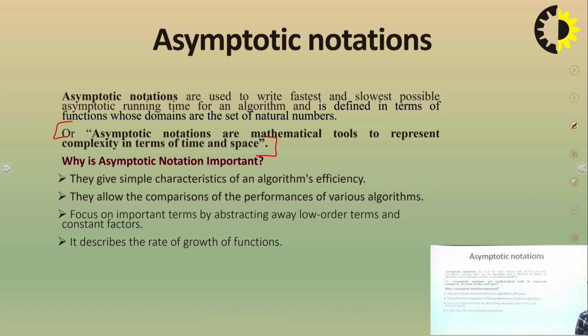Asymptotic notations are mathematical tools to represent the complexity in terms of time and space, and that you are finding in big O notation, big omega notation. These are the types of asymptotic notation. Basically there are 3 types of asymptotic notation mainly, but in total there are 5. We will see the examples of big O notation, big omega notation, theta notation. These are the main notations, and there are two more notations, that is small omega and small o.